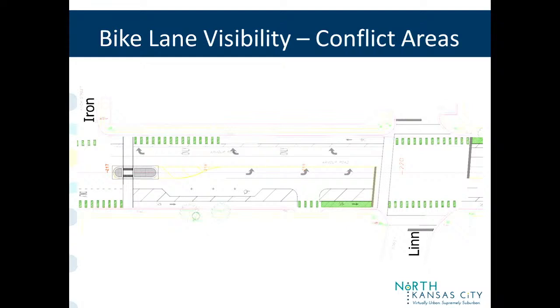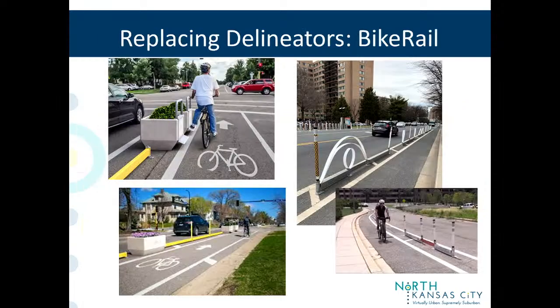We didn't want to put down a lot of markings and then discover that the road district was going to come through and repave everything. So Anthony really did the bulk of this work in reaching out to them to figure out whether they had plans to repave Armour Road this year or next year, or what was going on there. We'll come back to this item, but this was other work that you directed.